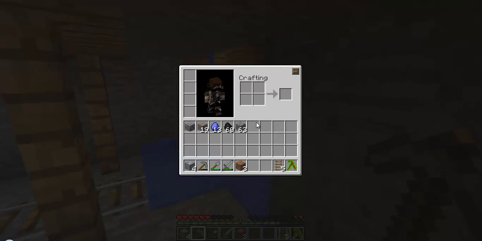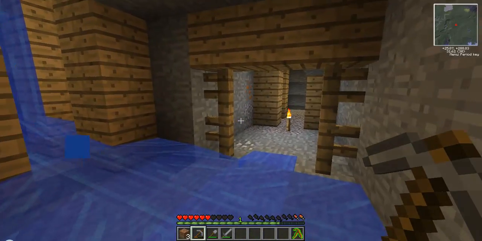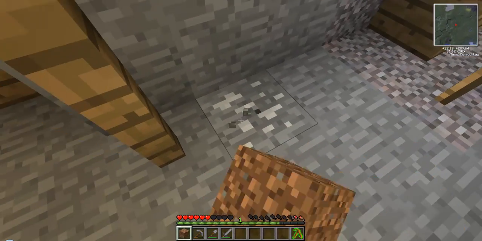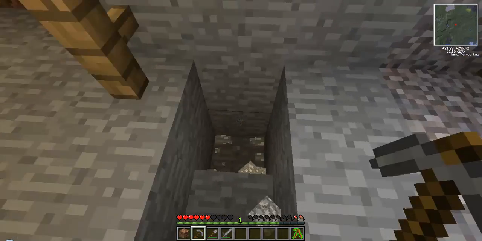To make the macerator, we need rubber. So I think the first machine should be the extractor, for rubber. Yeah. So first machine should be the extractor.